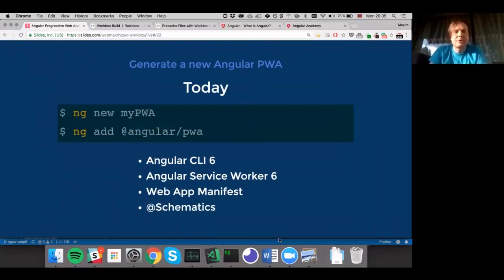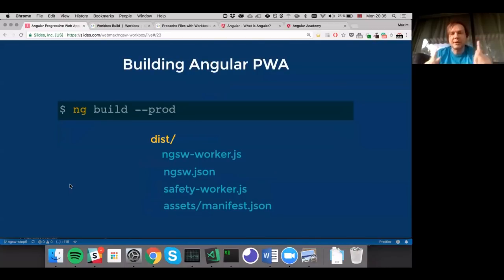We create a regular app from scratch, or we take our existing app and we add the Angular PWA schematics on top of this. You know that schematics is a new cool way to add features to our projects by just manipulating files, adding new files, editing files, to avoid manual, boring work like adding more properties, adding more files, and so on. So this is how it happens today. And then we just run build in production mode. It's important to remember it works only in production. And in our dist folder, which in the case of Angular 6 is not just dist, but dist/our project name, we'll see the Service Worker itself, its settings, and some more files. But for now, let's discuss the main ones.